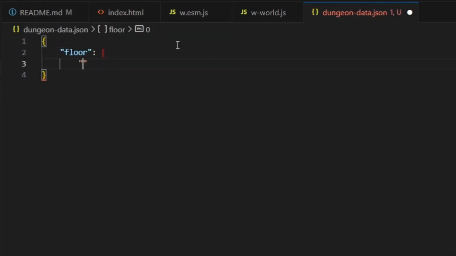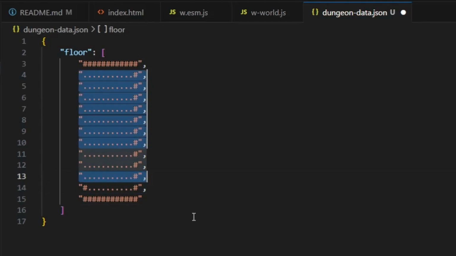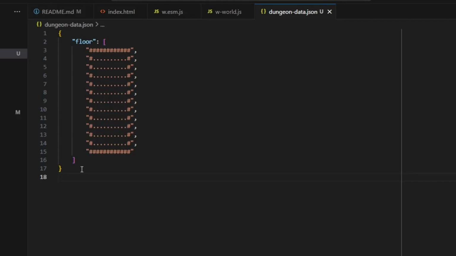So we'll start with just one property of the dungeon, and that is the floor. And in there, I'm making an array of strings that represent the layout of the floor. The array helps us to be able to easily draw the dungeon in the file. Right now we don't have any editing tools, so we'll be making the modifications right here in the JSON file. Having the floor data laid out in a grid will help us visualize it and make edits.